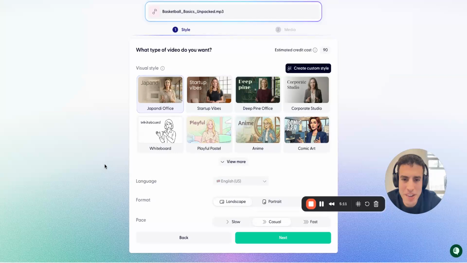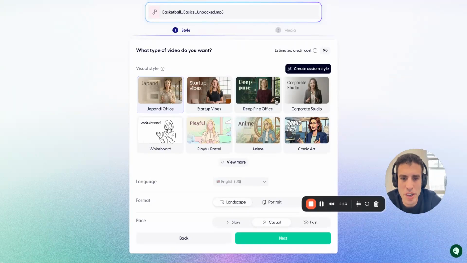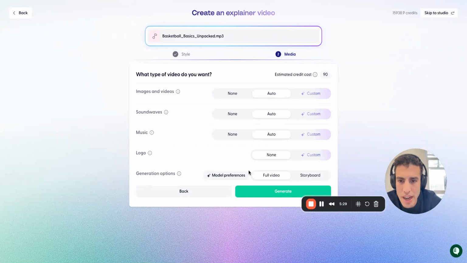But then you go through this flow again where you can define what you want as the aesthetic. So this is a little bit of an automation for us to create the video for you. You define what you want as the aesthetic or the visual style of the video. Let's just choose Japan for this one. And what's the taste that we're after.